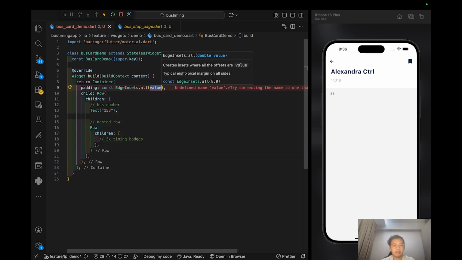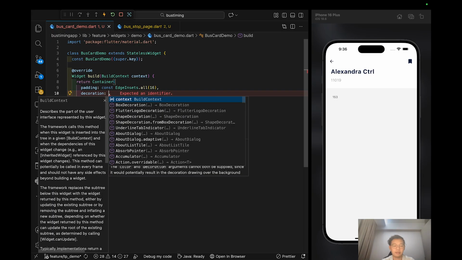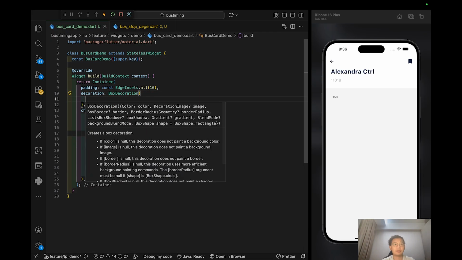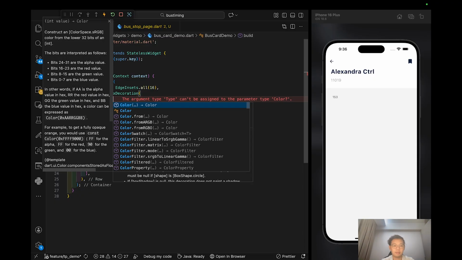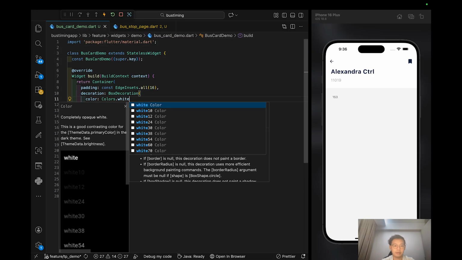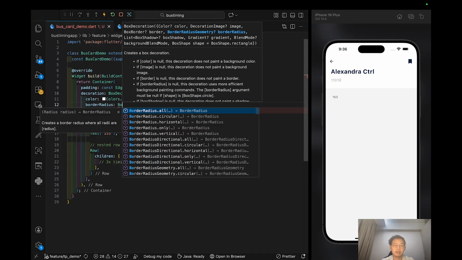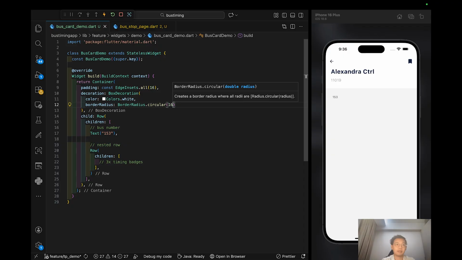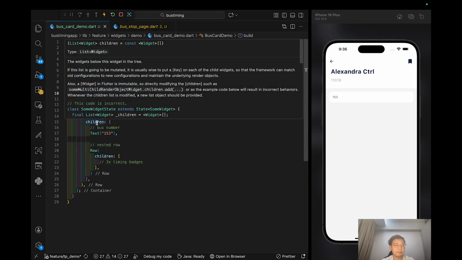In this case we'll declare a padding of 16. Then we can also provide decoration, box decoration. We want the box to be colored white with a border radius of 16. That's how we get that rounded border. We use the decoration property here.